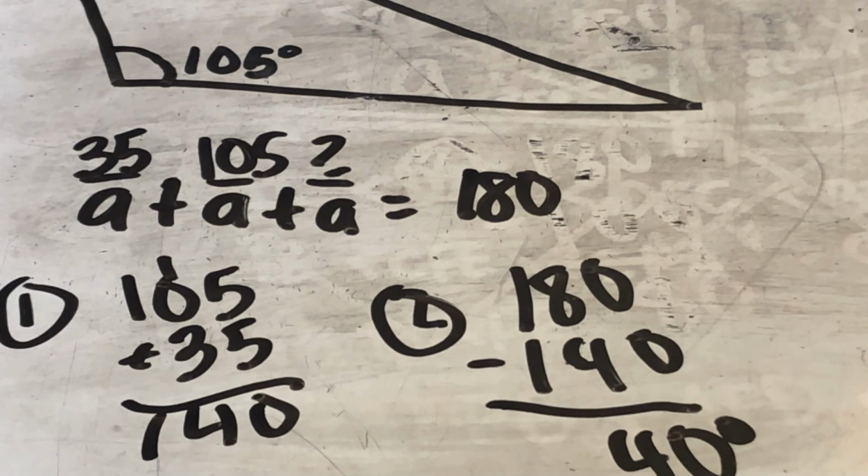Angle plus angle plus angle equals 180. The first thing you're going to do is add up the 2 angles you do have. The second thing you're going to do is subtract 180 minus whatever you added for the 2 angles that you have. The difference is going to be what your measurement is. So 21, 22, 23, 24 are exactly like what we just did on our board work.